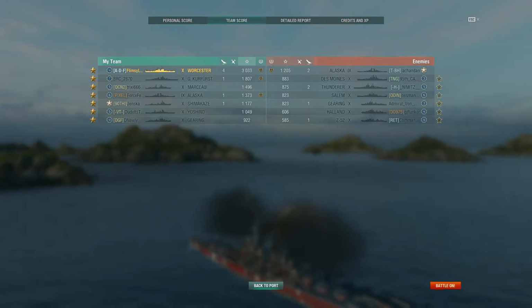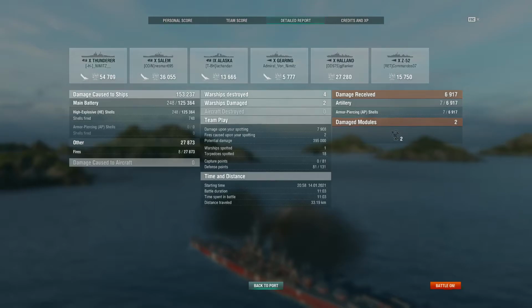But you can also see that their Alaska did pretty good on the enemy team, as well as our Ghost Crowfirst coming in second. You can see damage here. We did a lot on that Thunderer as well as the Salem. Got some last damage in there on the Alaska and the Gearing as well. And you can see how much damage we pumped into that Howland, and as he was able to heal and get it back, and a sizable chunk on the Z52.